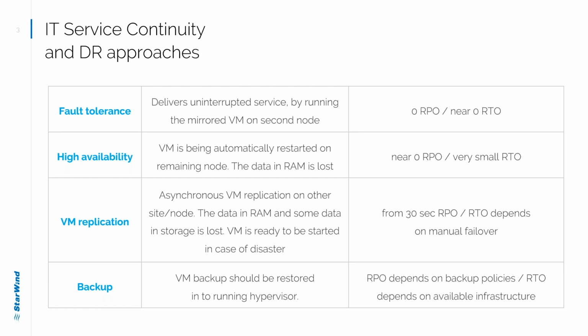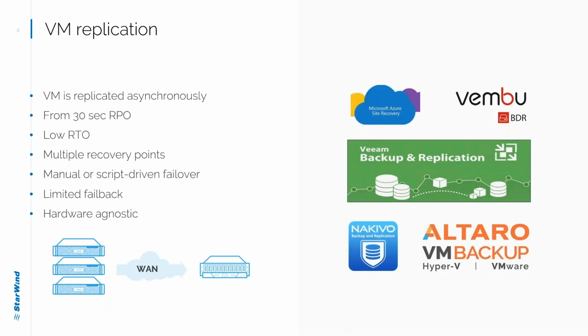Good, let's move to virtual machine replication. As I mentioned, virtual machine replication is often called disaster recovery because fault tolerance or high availability don't save your infrastructure in the event of a catastrophic disaster, like a major weather event such as a hurricane or tornado, a cyber attack, or even in case of confiscation of servers by authorities.